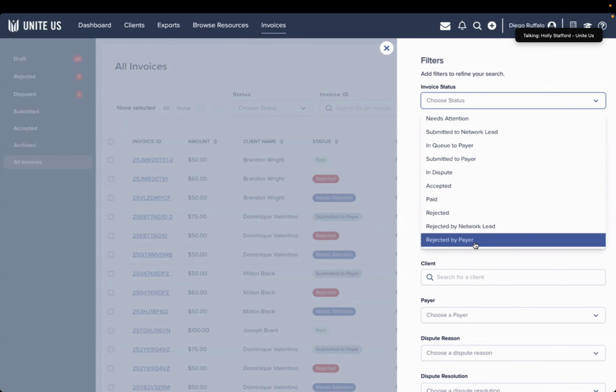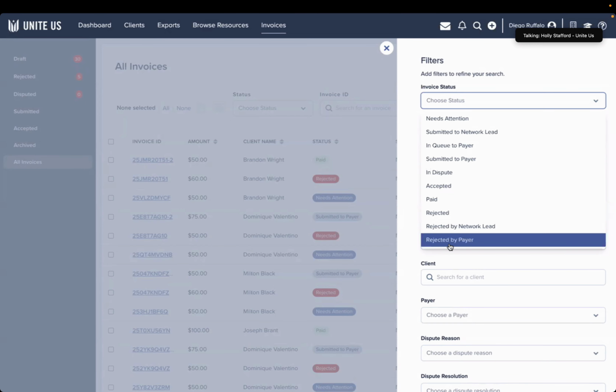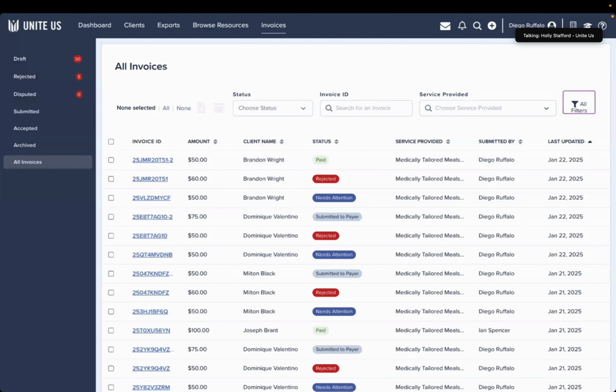We don't have the network lead, and then also rejected by payer, and I'm sorry, I misspoke. Rejected is rejected by you as the invoice admin. Rejected by payer is rejected by the payer for some reason. All right, so those are all the different statuses that you have with your invoices.